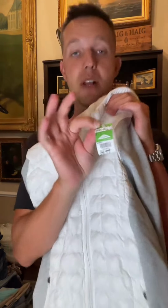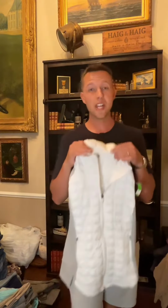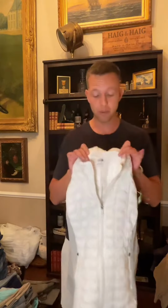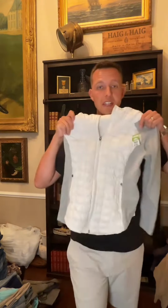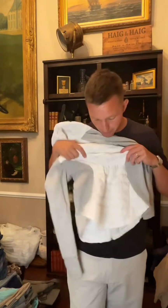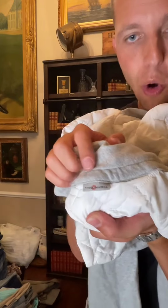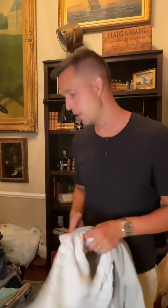At our Goodwill, across the board, North Face is $15, no matter what it is. So with the jackets that aren't very nice, I pass over them, fine. But if it's a nice North Face jacket and it's thermal ball, so it's gotta be that thermal ball or down, I'll pick it up.